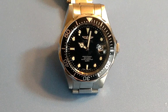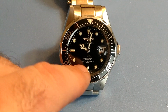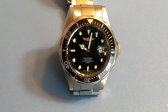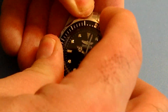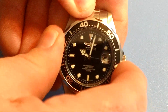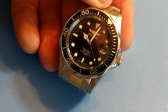Now, if you're not familiar, guys, with what a diver is, a diving watch usually is going to have some level of water resistance. And this being a cheap, inexpensive watch, I'm not going to trust that water resistance. And let's face it, I'm not going diving anyway. I just like divers. What you have is this rotating bezel, and the idea behind this is to use it as a timer. Divers need to know how long their tank's going to last. So what if you jump in the water, you look at your watch, and you forget the time?